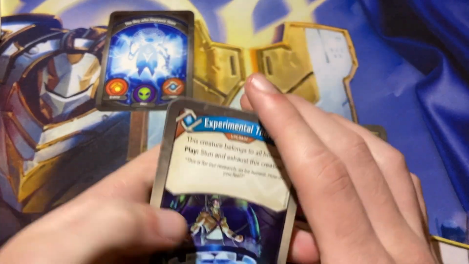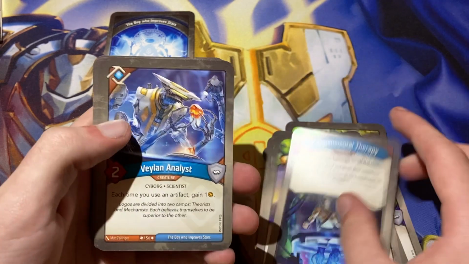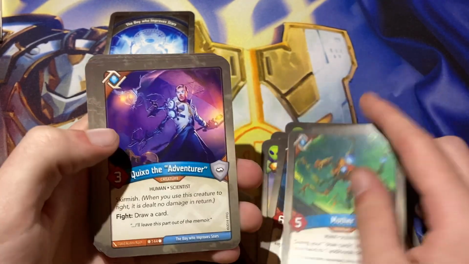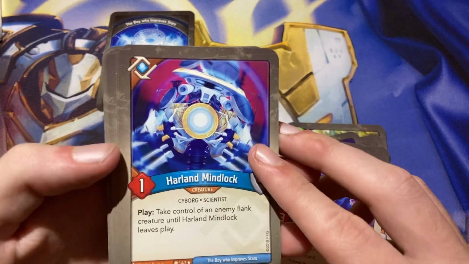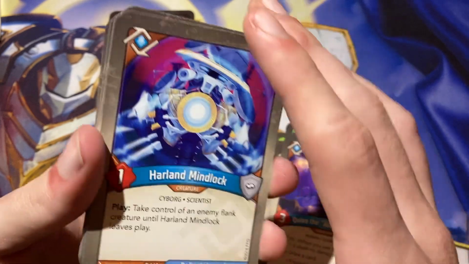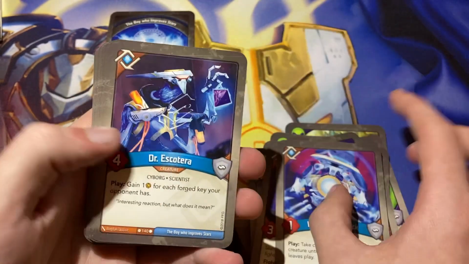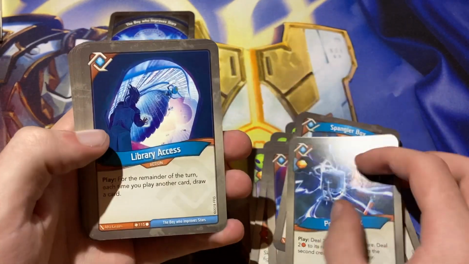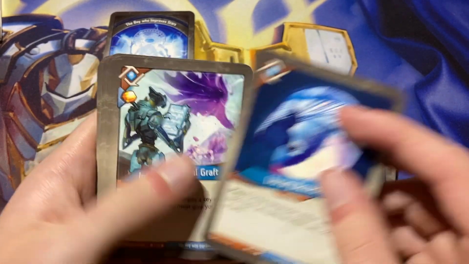Moving on to House Logos, we have Experimental Therapy, Valen Analyst, Titan Mechanic, Mother, awesome. Quixel the Adventurer, Harland Mindlock. Take control of an enemy flank creature until Harland Mindlock leaves play. Very cool card. Dr. Escoterra, Spangler Box, Positron Bolt, Library Access, awesome.